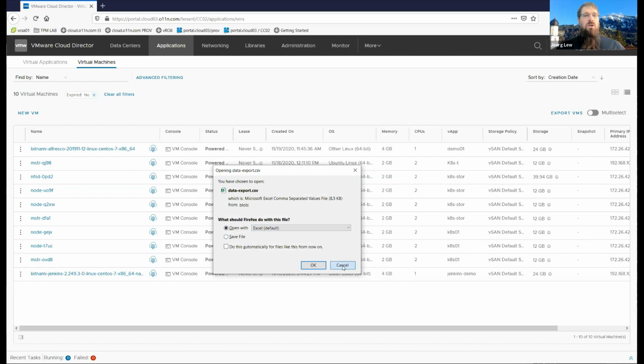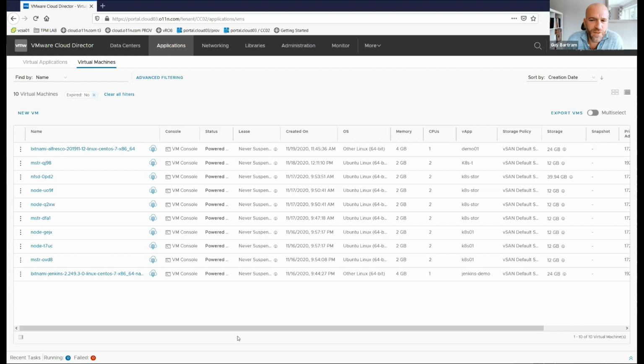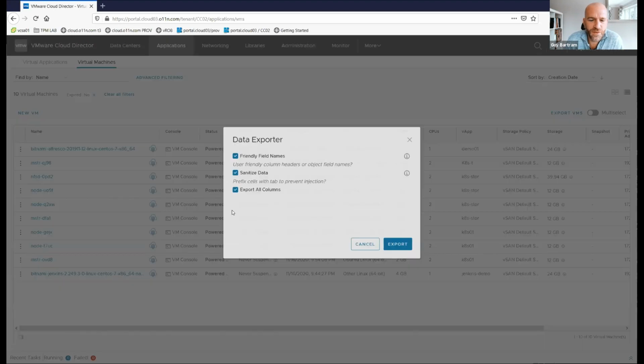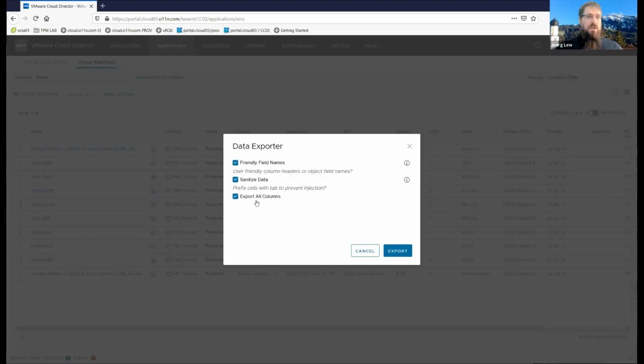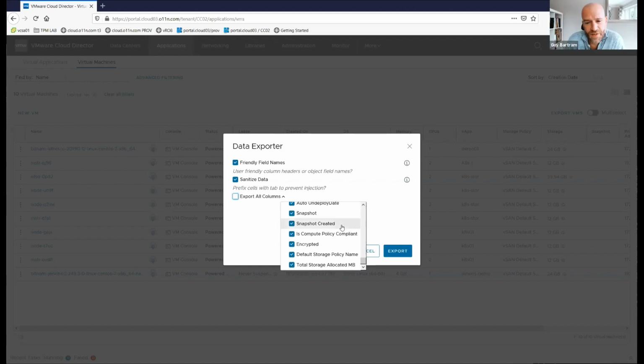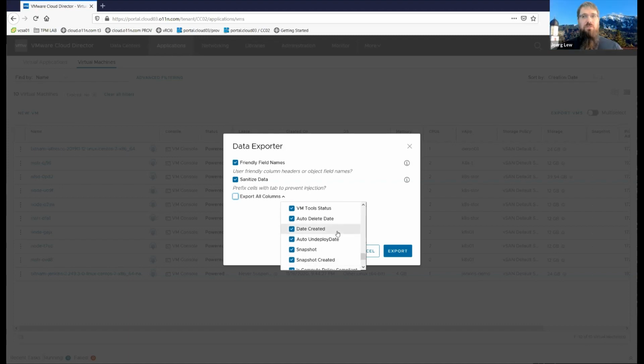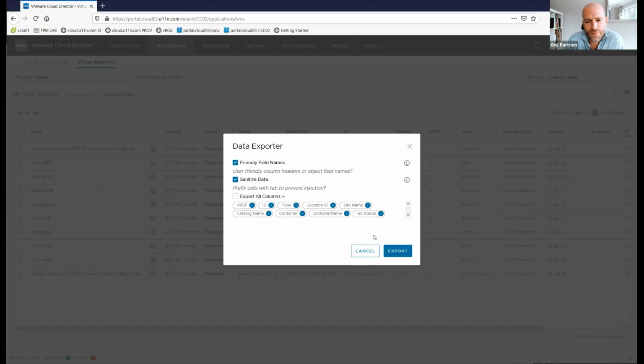Oh, that's cool. And do you get it? I saw some aspects of the metadata there. Is that metadata from VCD or is that data from other sources as well? That is all metadata attributes of the objects in VCD. So it's VCD only. Okay. Yeah. Of course, a lot of the information comes from vCenter, but that's stored in the VCD database.